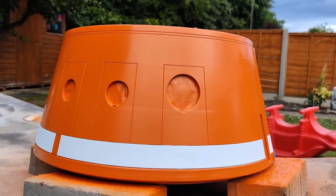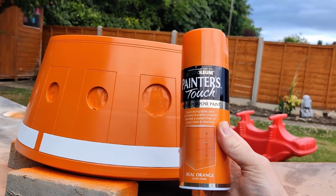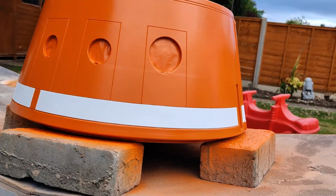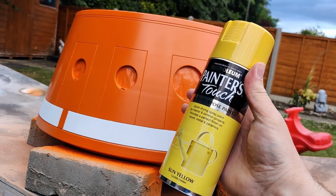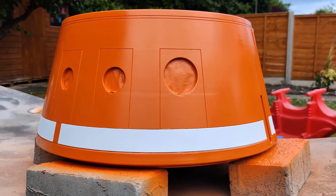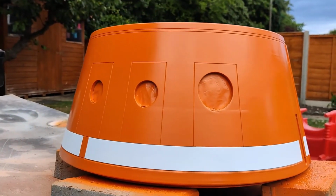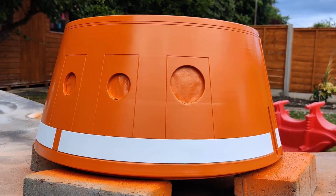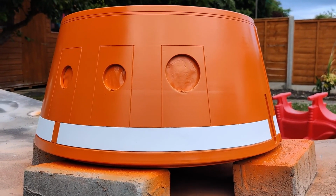Just realised I never mentioned what orange I was using. That one. And yellow will be that one. So yeah, just the underside's painted, so I've just got to leave it to dry now, and then probably tomorrow I'll mask off everything else and paint the yellow.